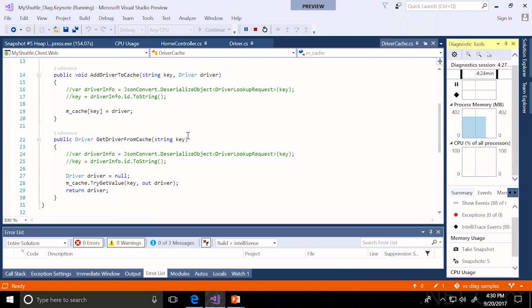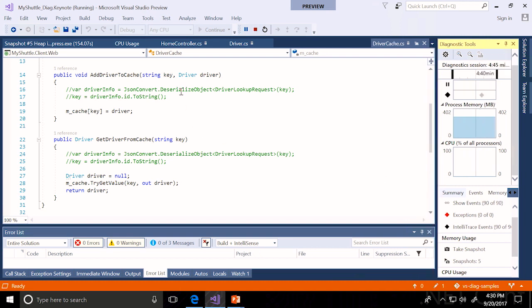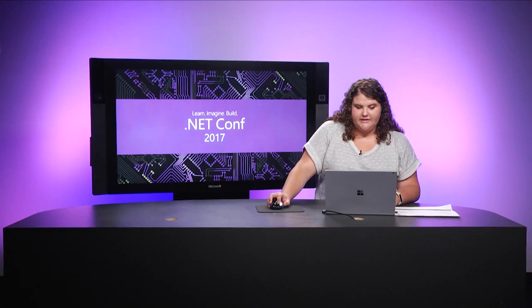Now I've pinpointed the location of where my memory issue may be occurring, so now it's time for me to figure out, well, what went wrong? I'm going to do this. I don't know if you noticed, but I have something called Debug.WriteLine in a lot of my code, but I don't actually have any of that here. Debug.WriteLine is basically like the printf of debugging, and that'll show up in my output window and in my events tab, kind of like logging. I don't have those here. I don't want to necessarily hard edit my code to add them. So what I'm going to do is actually add what we call a trace point.